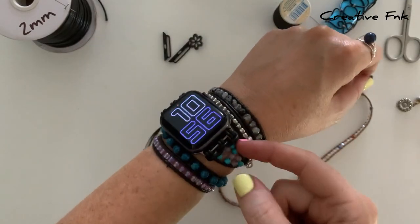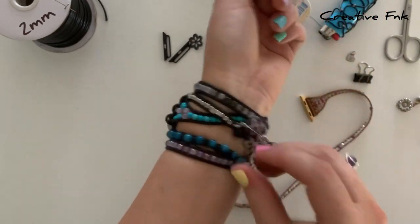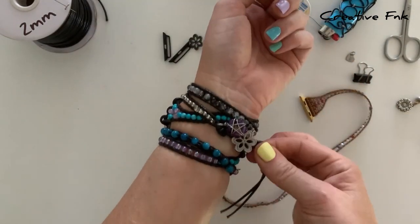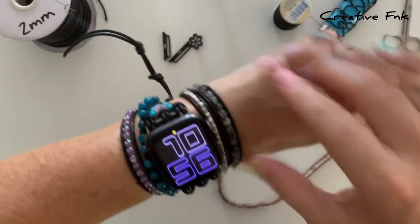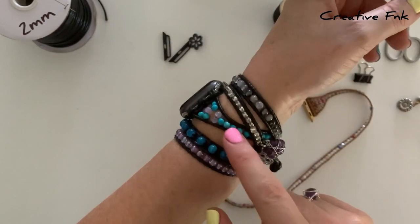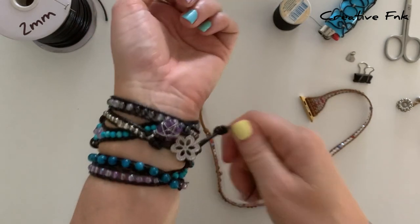In this video, I'm going to show you how I make my bracelet style smartwatch straps. This one here is made with black 2mm thread and a bunch of different beads that range in size from about 3 or 4 mil up to 6 or 7 mil. I make my watch straps to go around the wrist 5 times, so it's sort of like 5 separate bracelets. So I've got 2 on each side of the watch, and then this one in the middle is the same type of beads on each side to look like another bracelet. Then it's secured in place with a button and knot clasp.